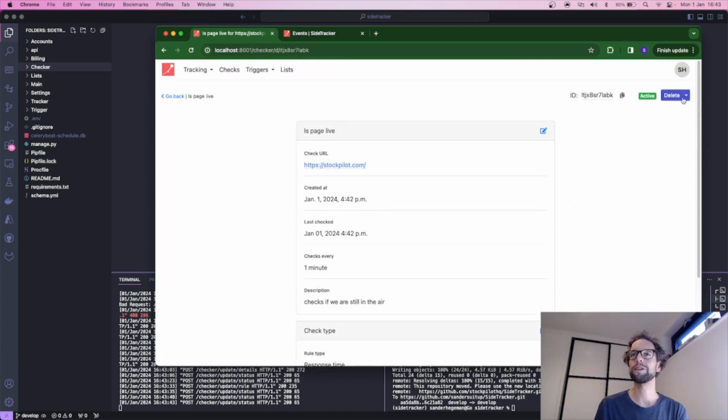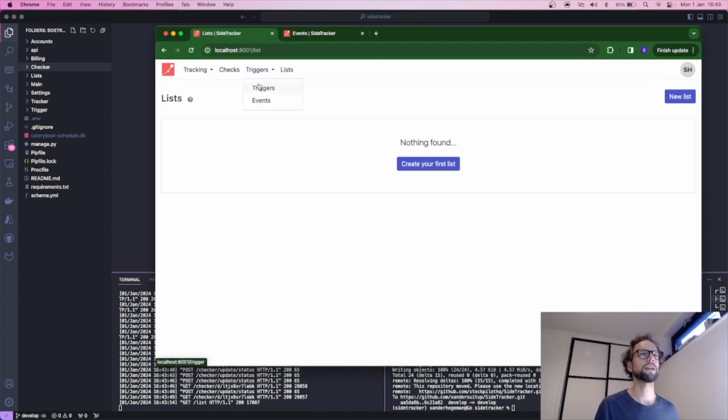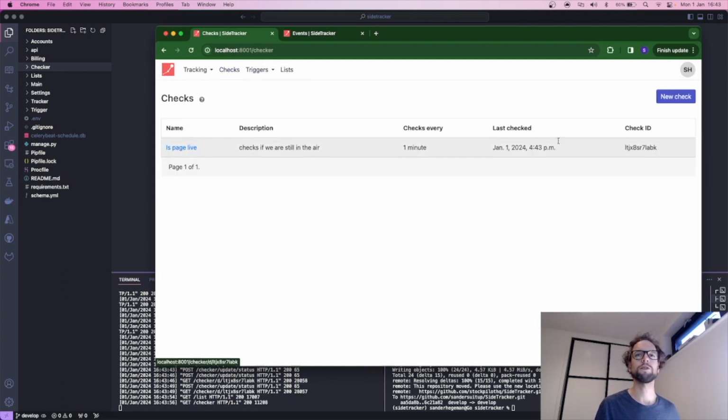And then we have this status toggle, so we can also put it back and forth in a status. So I gave every model a status. I don't know if we use it everywhere yet, but especially for checks, you want to be able to turn it on and off. And it should also be here. I think in the list view, you should also be able to delete or edit it, but that's also for later. So yeah, that's it for me for today.